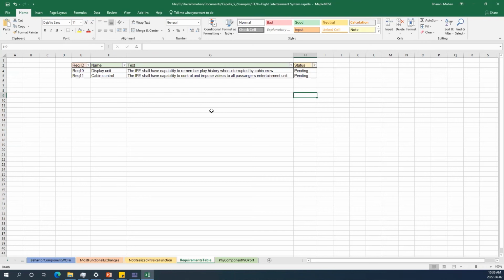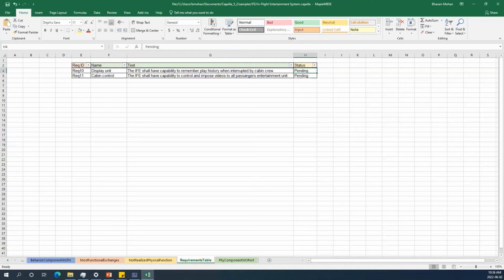Based on this, you can check what would be done next. Like you could set up a review with the users to see how the changes have to be updated and so on. And once this information is in MapleMBSE, you can easily update it too. If you remember, I mentioned that the interaction between MapleMBSE and the Capella model is bidirectional. You can update information in MapleMBSE and save it to the Capella model, or do the same from Capella to MapleMBSE.